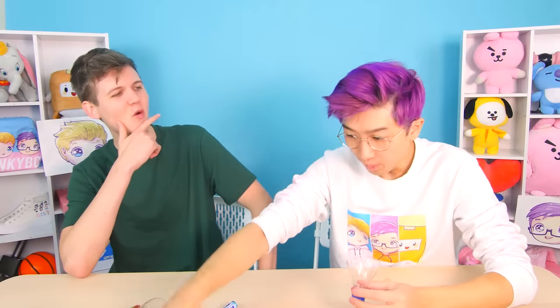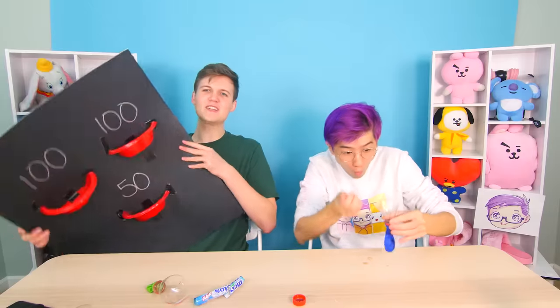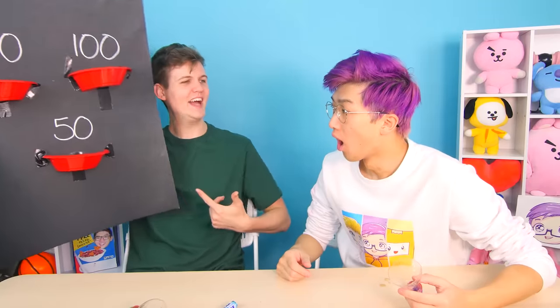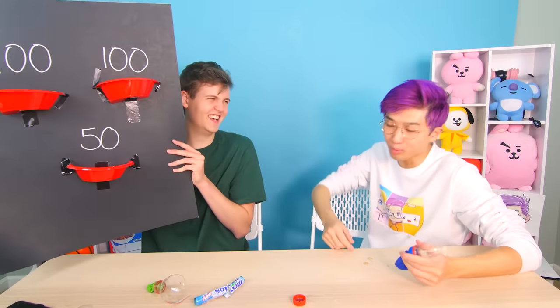In the DIY they had a little game with bowls, and I actually made a very similar game. Do you think you can beat me? All that sugar went straight to my brain — I will not miss. We both get five Mentos each; whoever gets the most points wins a dollar.